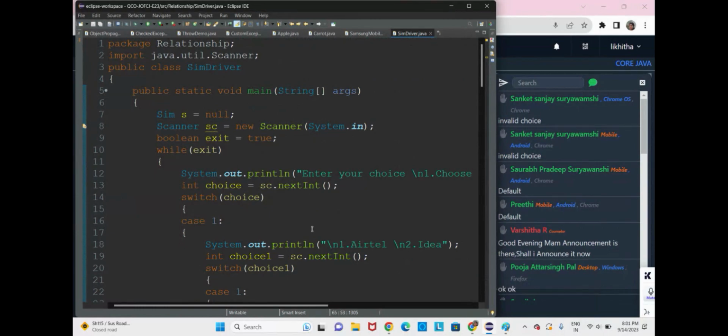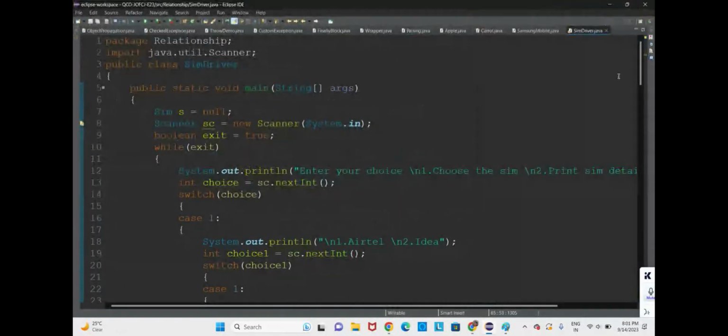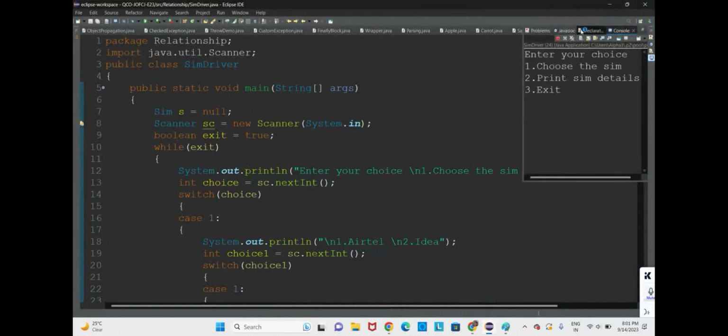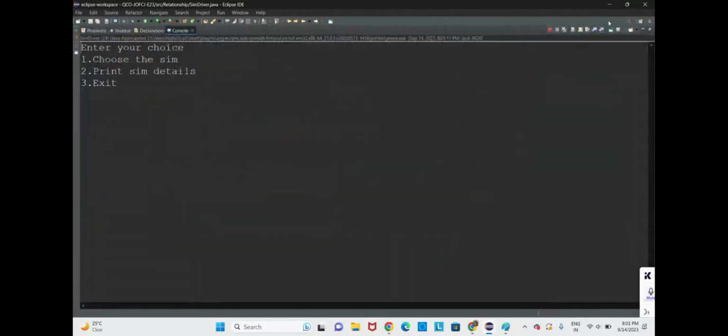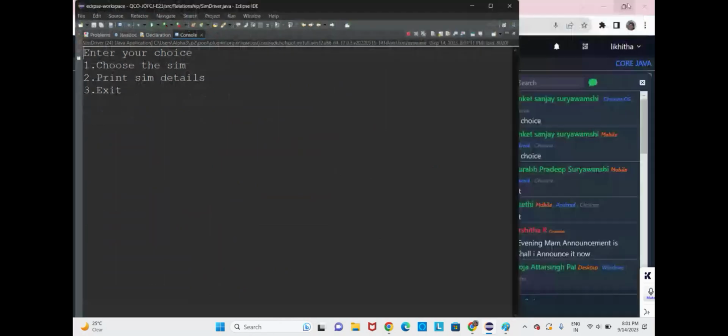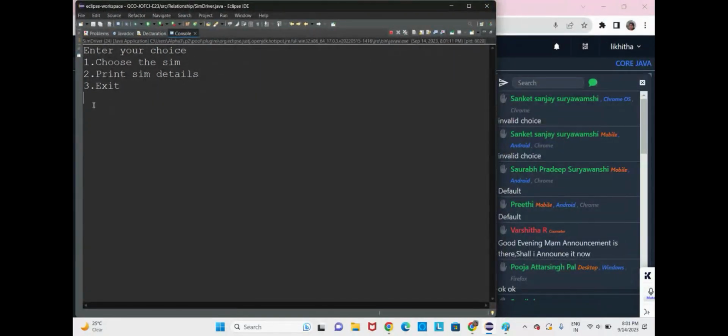Okay, so let us run it, and we shall go to the console here. You have to listen carefully. See guys, we have three options: exit, print sim details, choose sim. Without choosing sim, first we'll go for printing sim details.